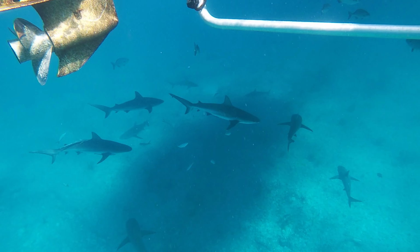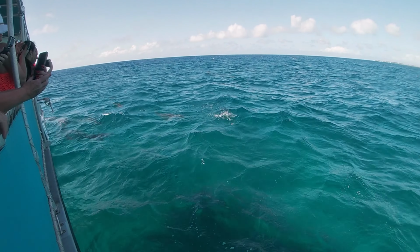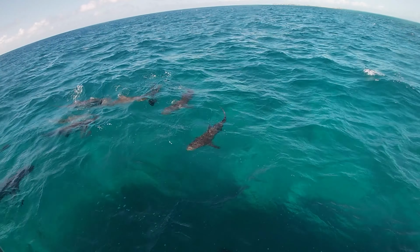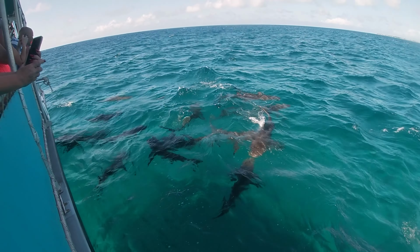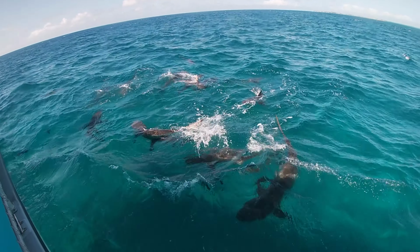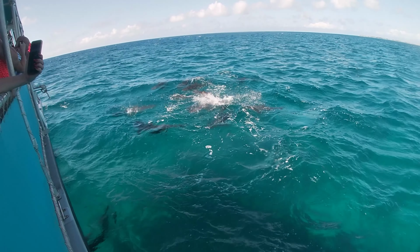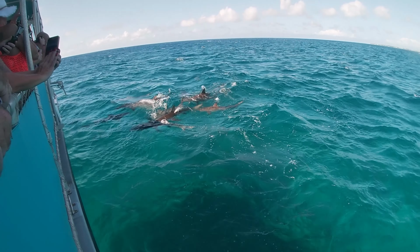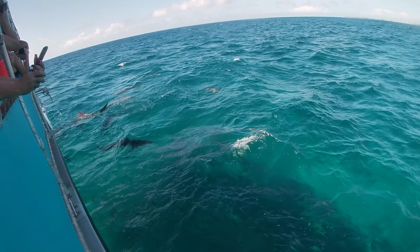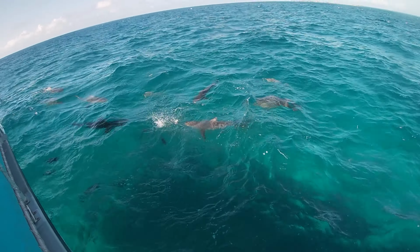So I was not the last person back on the boat, but look at how many sharks were already here. And they get higher in the water column because these boats feed the sharks after everyone is out of the water. So I don't really love this practice or this part of it. I understand why it might have started in the past, but it's not really great to be feeding wildlife just to have exposure to people. So I don't really love that part of the excursion. But it was interesting to see them fighting over the fish.